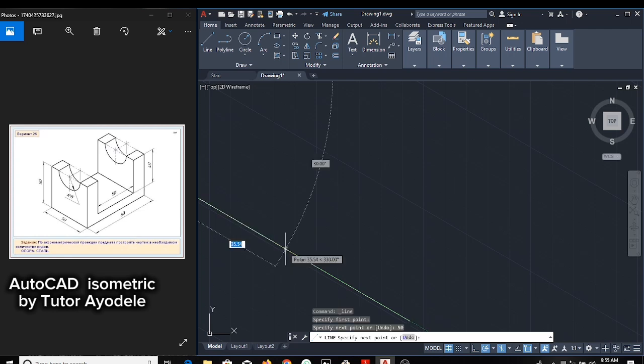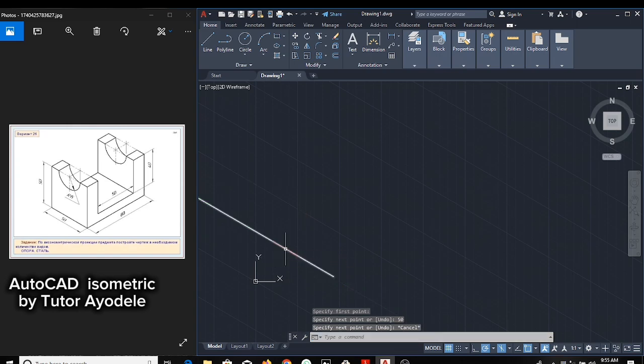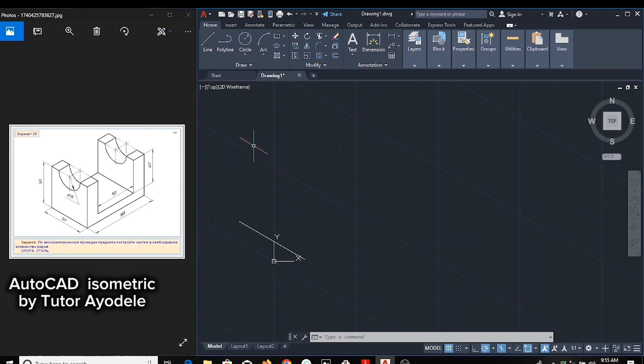You can see I'm not able to see the line, so I can minimize it. So that's my 50. That's the length.